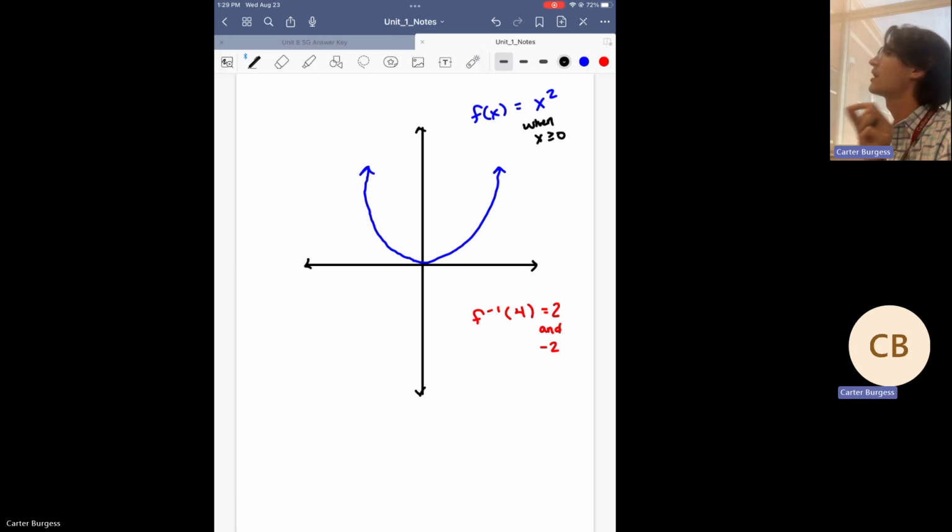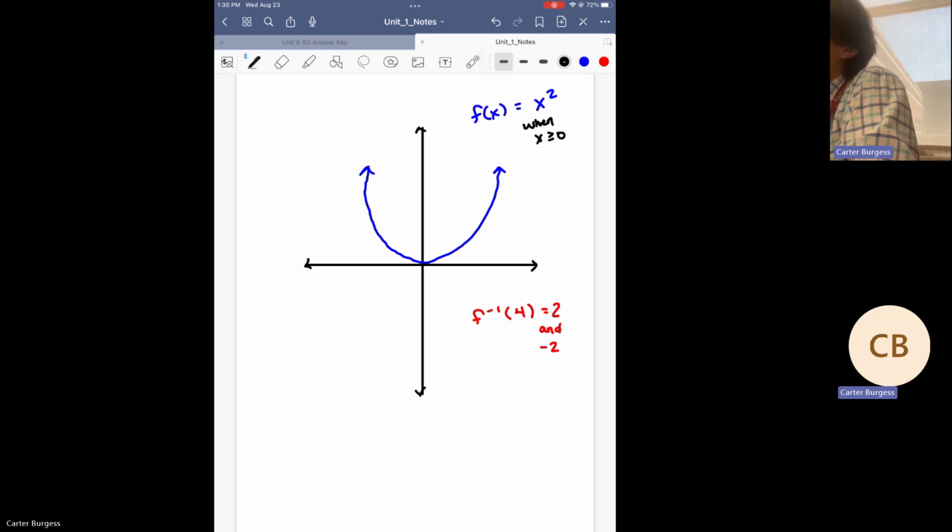Is it because plugging negative values into our function is a problem? No. There's nothing mathematically wrong with plugging negative 3 into x squared. That's fine. What's wrong is when we try to take the inverse of our function, where that negative 3 now conflicts with positive 3, right? We see that same output from both. And so we kind of limit our view. Let's only look at the positives. Let's not even consider the fact that negative 2 is a possible input that would give us 4.